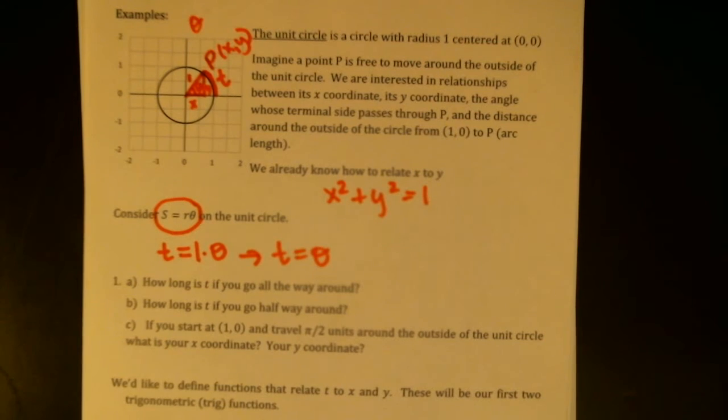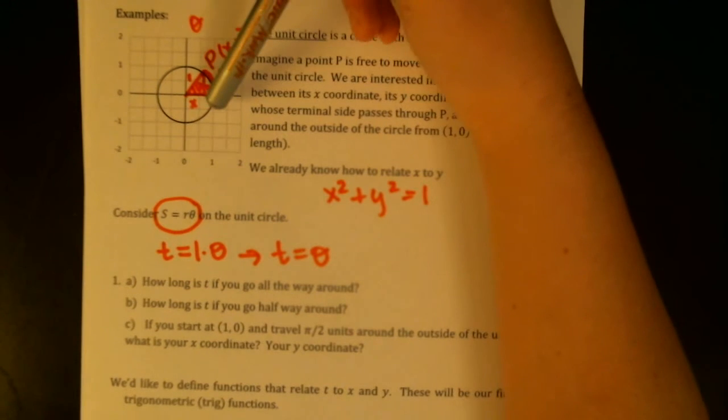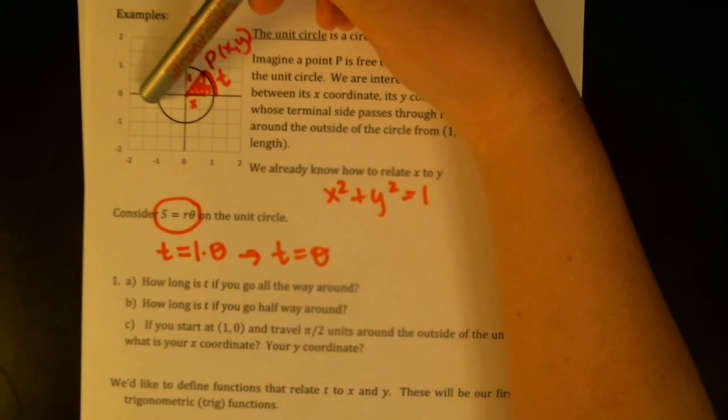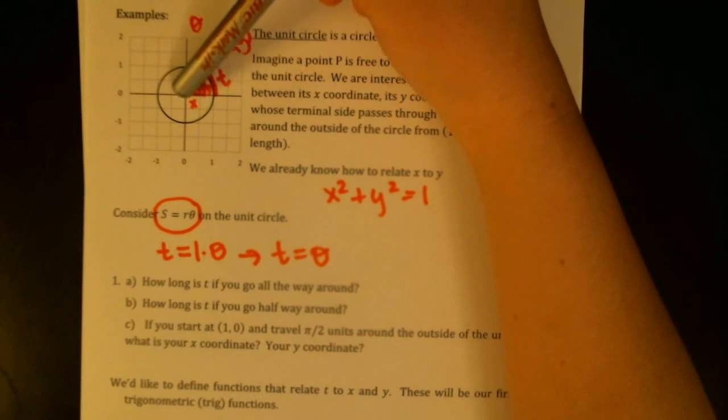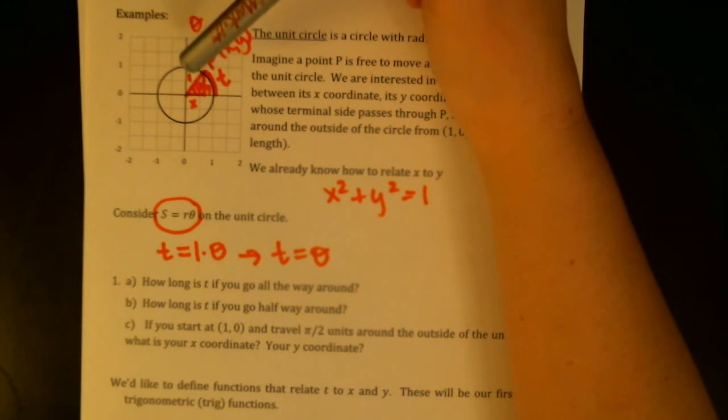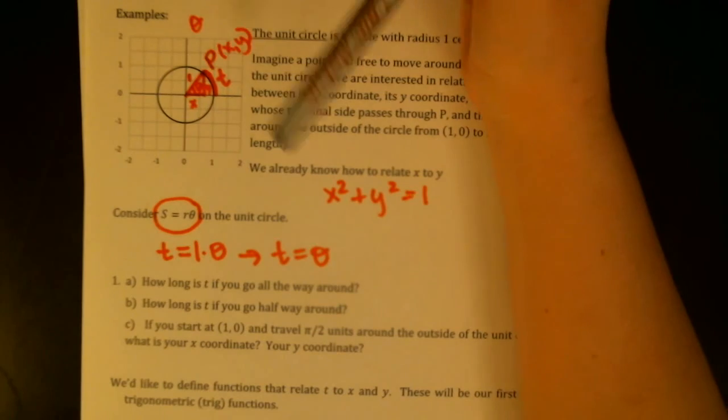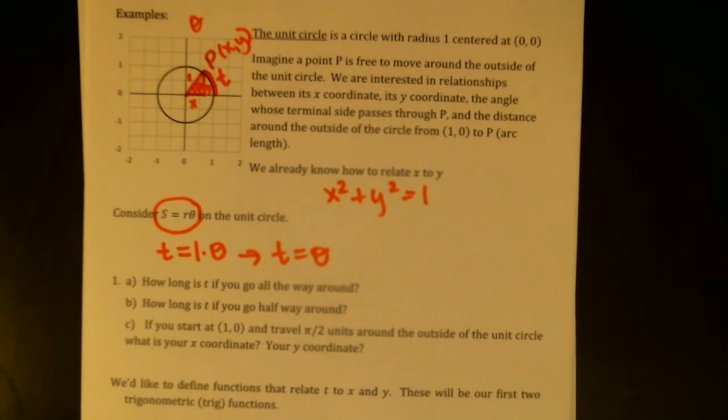This gives us a couple of different ways to visualize things on the unit circle. What we're saying here is that arc length and angle in radians are exactly the same. They take on the exact same value on the unit circle. So if you're picturing pi radians, that would be halfway around the circle. And if you're picturing arc length pi, it should land you in the same point.